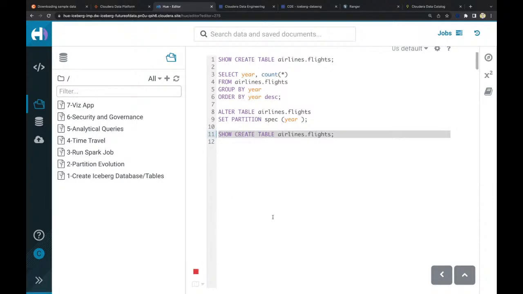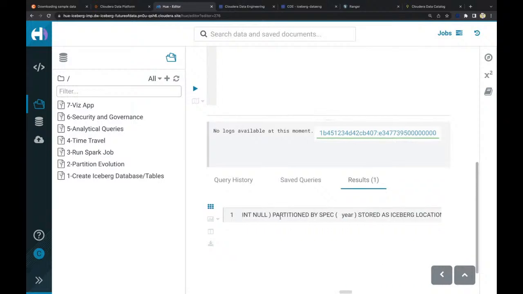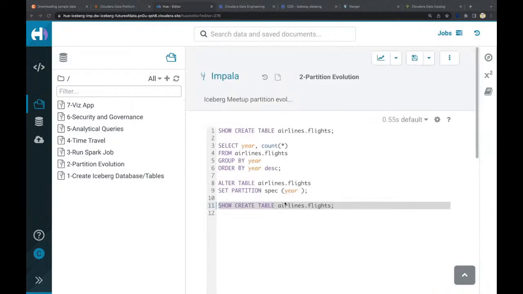So right now, if I do the show create table again, I can see that I changed the partition by year. So this is pretty much how easy it is to change the partition of the table. And the information that I have in the table before altering the partition will still be unpartitioned.